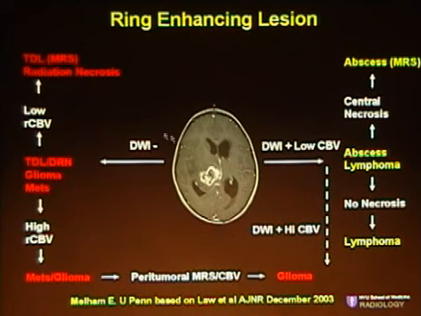And then on the other end of the algorithm, if the lesion is not diffusion positive, in other words there's no diffusion restriction, then you're left with 4 differentials: a TDL, tumefactive demyelinating lesion, delayed radiation necrosis, glioma, or metastasis. In that setting, if the blood volume is very low, you're probably dealing with a TDL or radiation necrosis, and again, you can confirm that with MRS. If there is high perfusion, high cerebral blood volume, then you're left with 2 entities, either metastatic disease or high-grade glioma. If you then look at the peritumoral MRS and CBV, and this is elevated, then you're dealing with a high-grade glioma. So in that fashion, you can triage and determine which is the more likely differential.